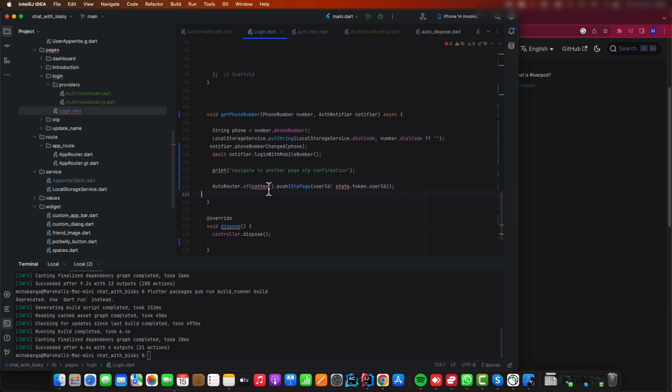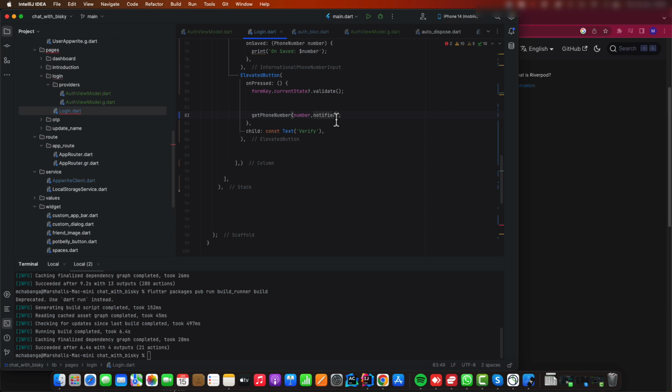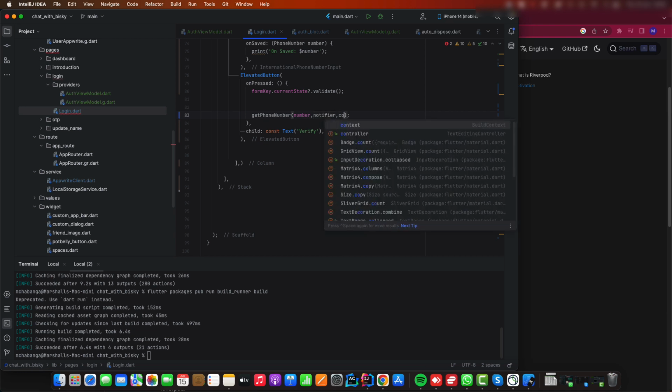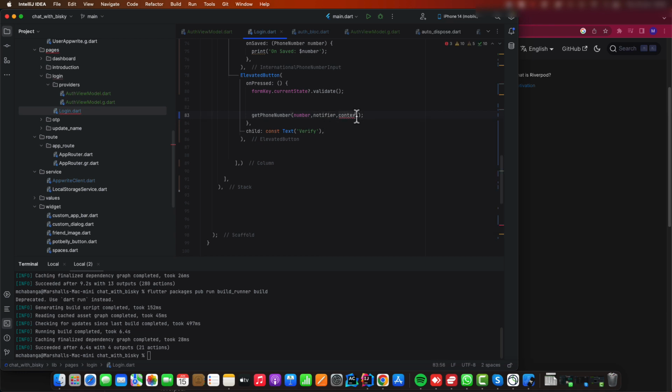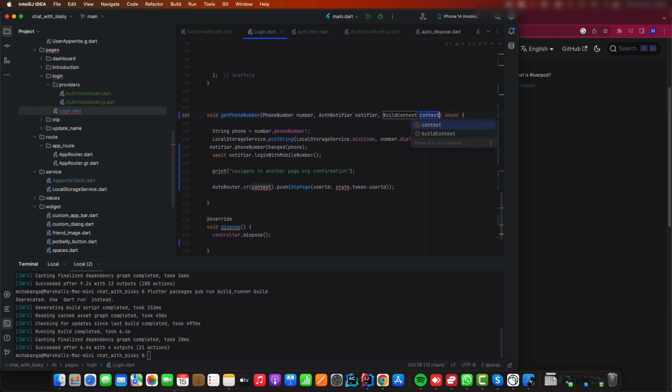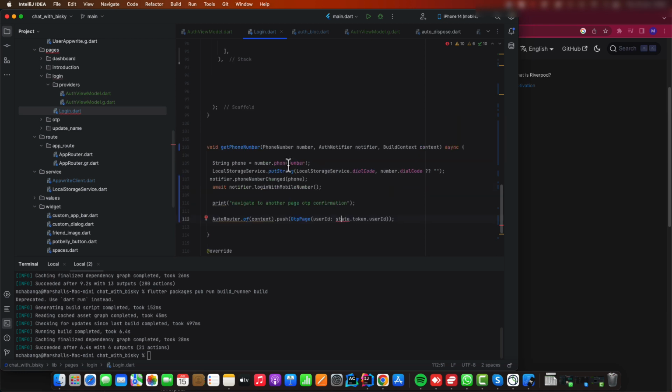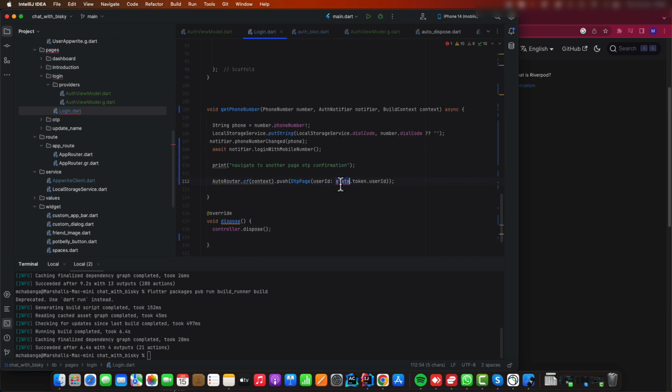So what we can do here, we can also pass a context here and add this parameter. And here we just say model.